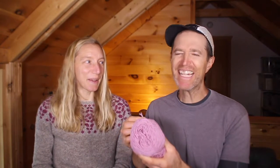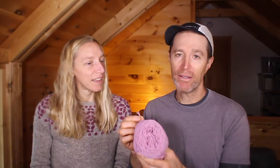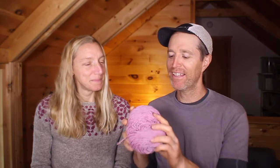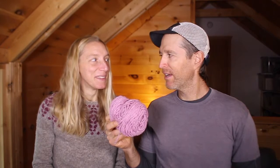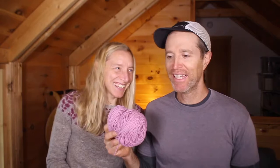All right, this is a 3-ply. You're buying time. It's a 3-ply, and it appears to be a Corriedale blend. Is that right? And it is dyed in the cotton candy colorway, and this is from your sweater with the buttons up the front, which the dog ate. Yes, you have a couple of very different stories.